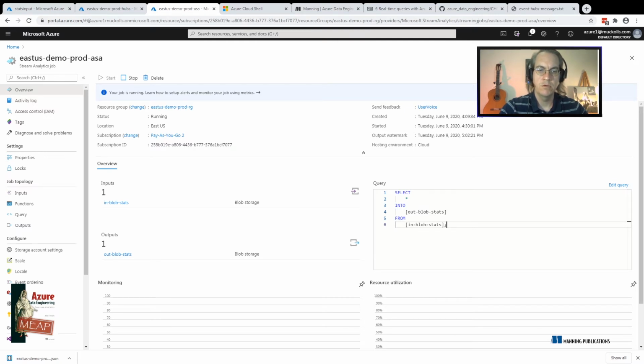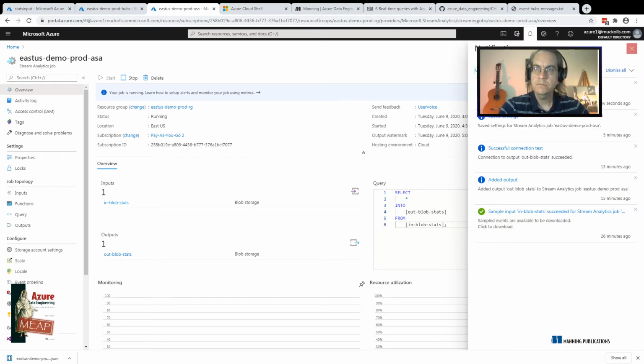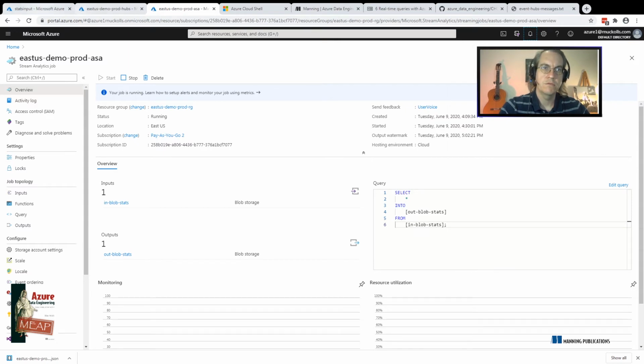In doing so, once it starts reading data, it will attempt to submit data to your outputs and read data from your inputs. And if either of those are not configured correctly, then it will fail to start. In this case, we've done everything we needed to get this to successfully start.